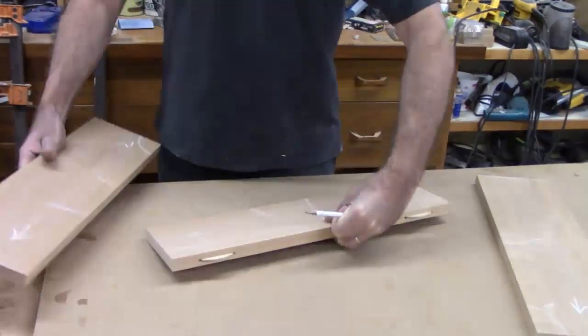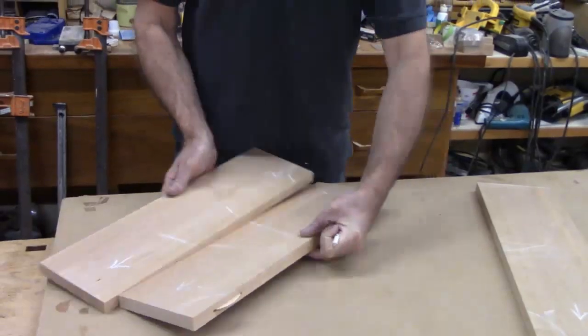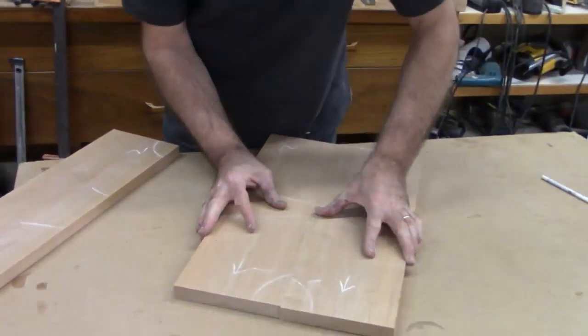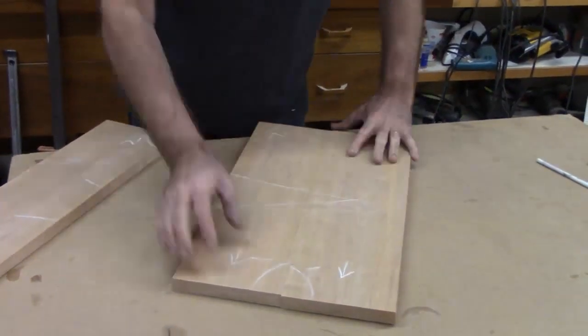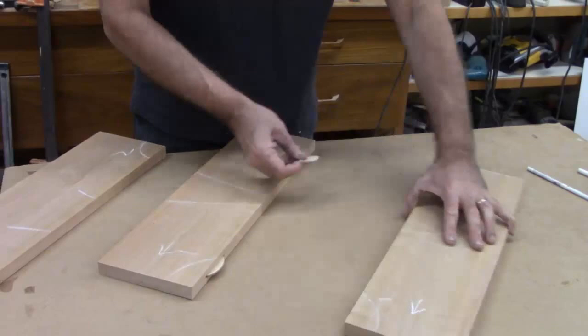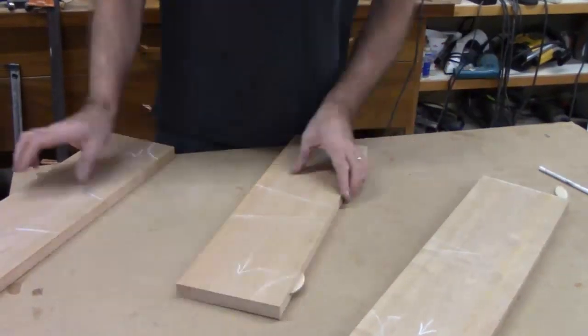Okay, so I know that one's fitting, and I'm all set. Let's just double check with my other. Oh yeah, that's going to be great. Okay, so let's separate that, and I'll get ready now with the clamps.